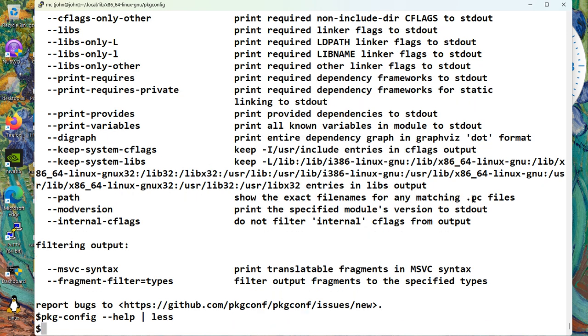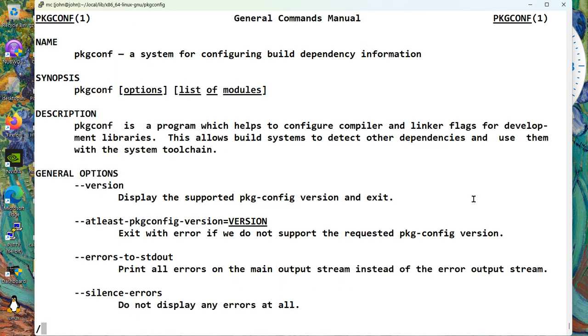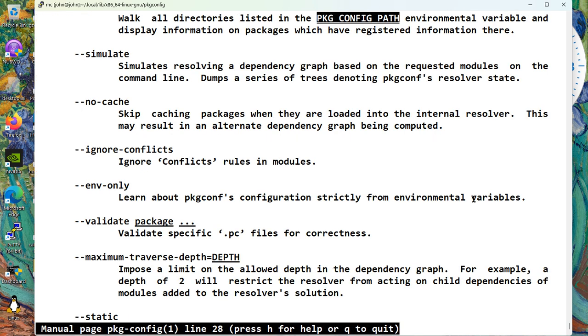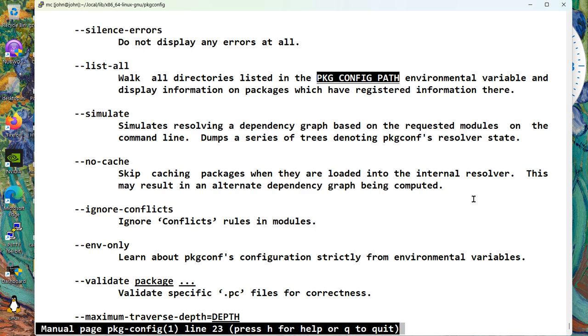And so we should probably do a man on package config and then search for that PKG config path and see what it says. List all is a special option that says walk all directories listed in the package config path environmental variable and display information on packages which have registered information there.